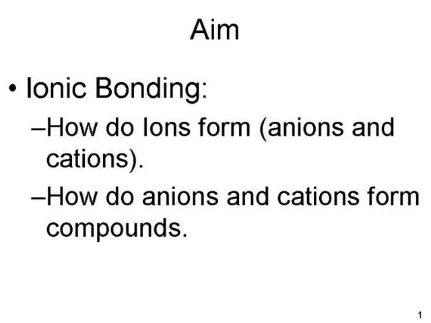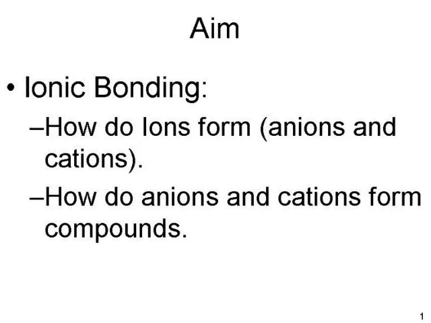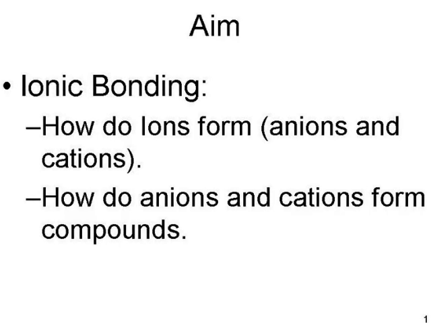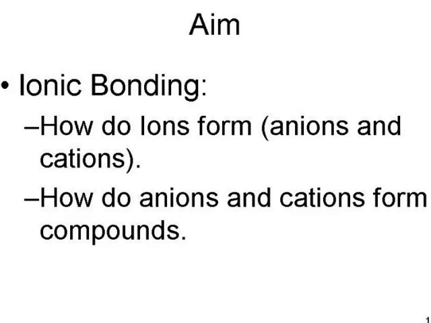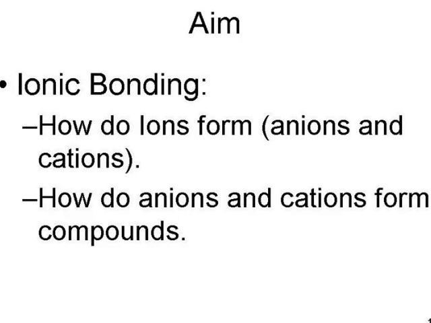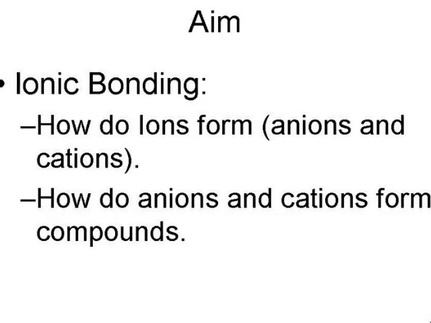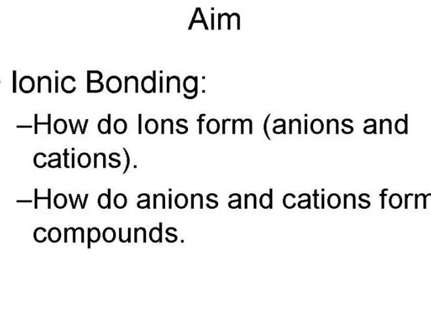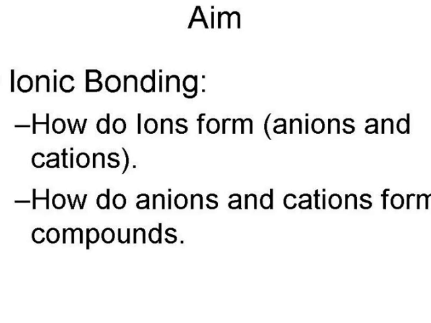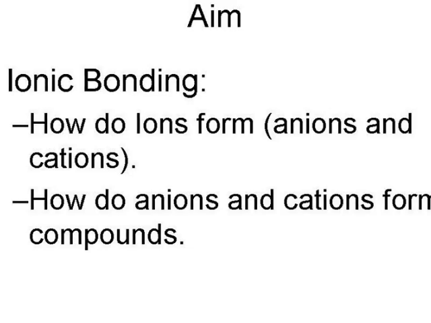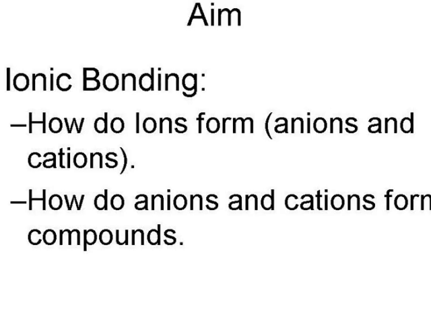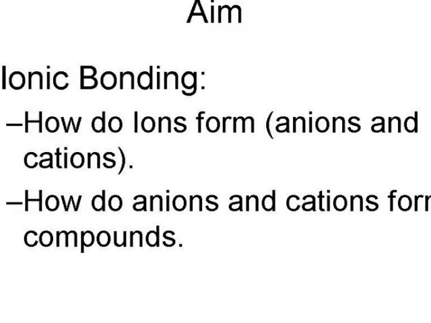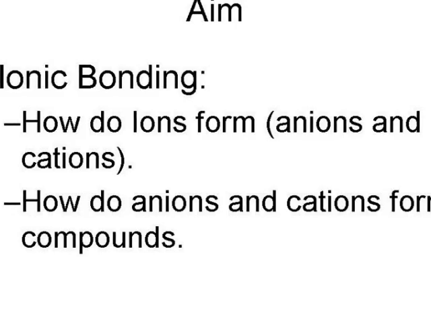Ionic bonding. That's what we're learning about. How do ions form? One of the students asked me when you were working on the Explore Learning, how does an electron lose an electron? There's energy in the world. There's heat, there's light, and something encounters an electron, and it hits the electron, it gives it a little boost of energy, and it flies off. And that's how you form a positive ion. And a negative ion, that's called a cation. And the negative ions, they form because these stray electrons are attracted to the nuclei because opposites attract.